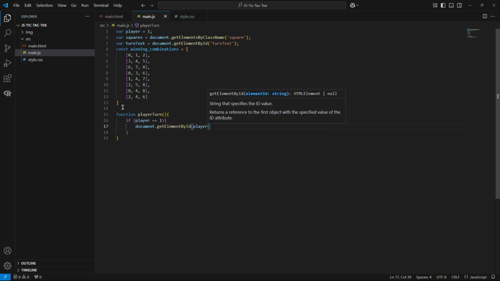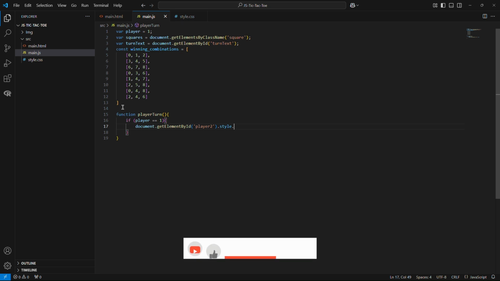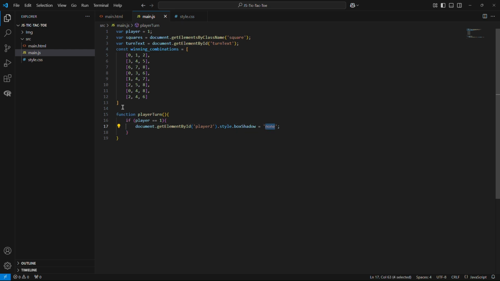Just a couple changes that I'm going to make based on that. Player 2 dot style dot shadow is none. Okay, so when the player is at player 1, the second player should not have a box shadow, so we're setting it to none, really making sure that the other one doesn't have a box shadow.